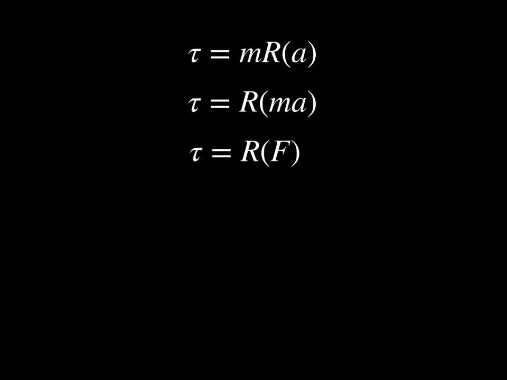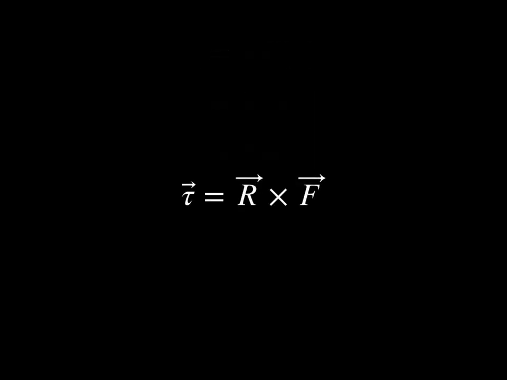This is what a torque is. It is a function of a lever arm and a force, or a distance from a pivot. Putting it back in its vector form yields the lever arm r cross product with the force vector. The cross product x is not a typo. It is a specific type of vector multiplication called a cross product, which means that the two vectors that are being multiplied need to be perpendicular to one another.